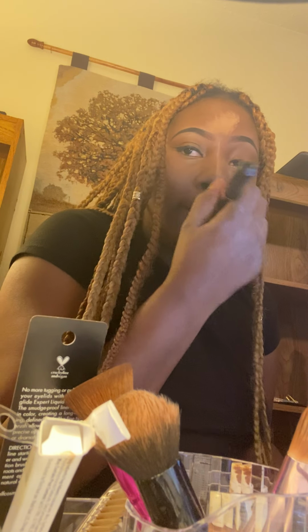Yep, so now that I've done that, sometimes I like to let it sit a bit dry, bake it, you know, y'all, because it's a good look if you just let it marinate in that skin. Press it. You want to press it in the skin. If you're not pressing it in the skin, then you're not really going to get that look that you want to go for.